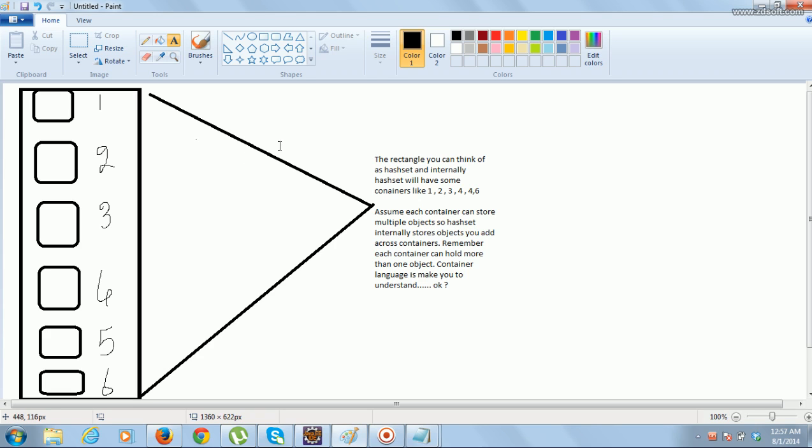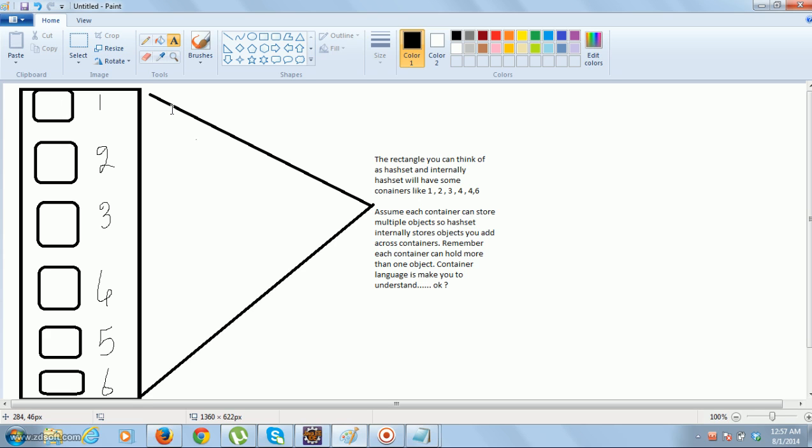Then what will happen is, if the first object returns 1, and we write logic such that two equal objects return the same hash code, then when you are trying to add the second employee, it will also return 1. So the hashset tries to add it into the first container only, but it will see that there is an object already with the same name Hari using the equals method.